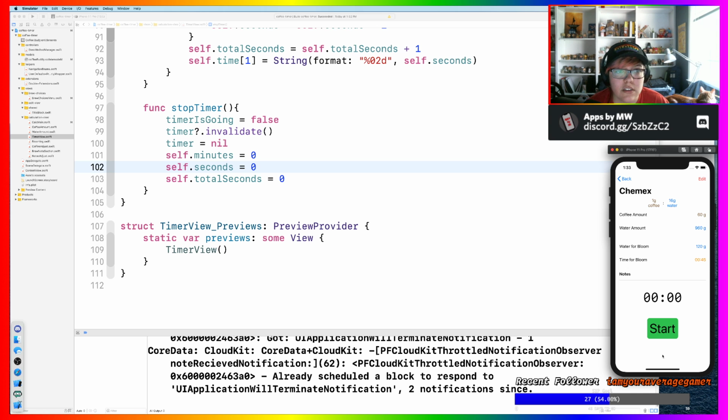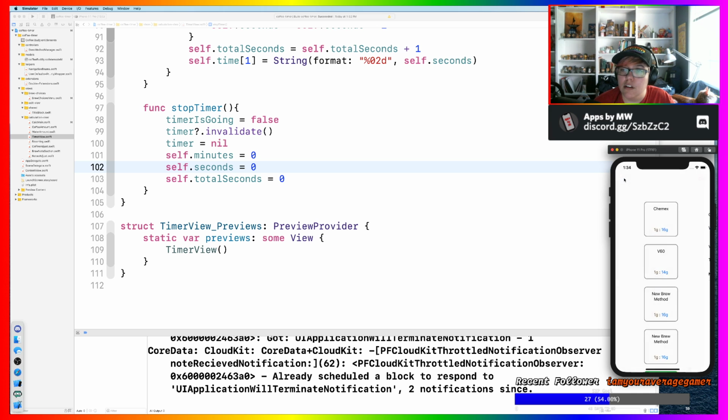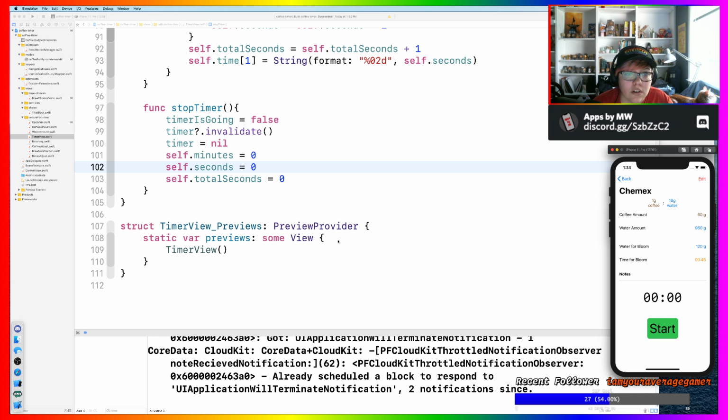But whenever it pauses, because of how my code is right now, it just stops literally on that second. So if I went to Instagram at 10 seconds and it decided to put my Coffee Companion in the background, then when I come back to Coffee Companion, it just keeps counting from 10 seconds. So I'm trying to work around that a little bit. I'm also trying to work around the fact that this initiates a whole new timer. So when you come back in, the timer doesn't immediately start going or doesn't keep going.